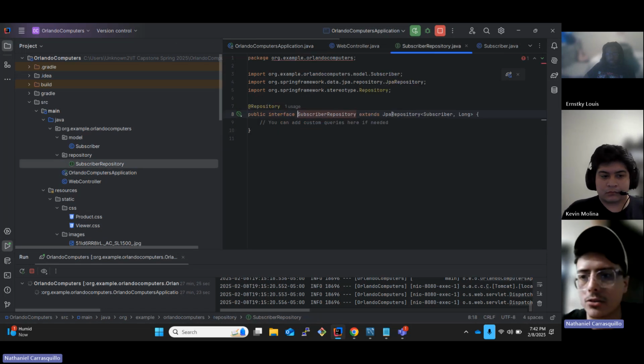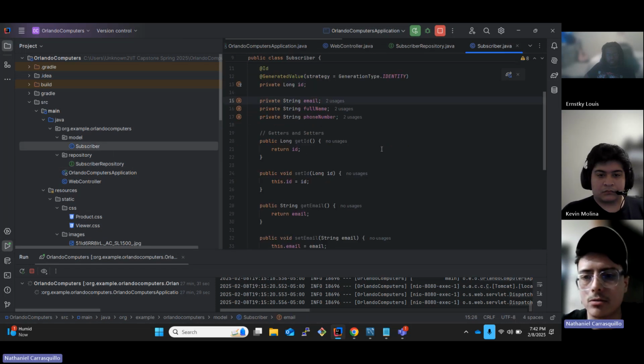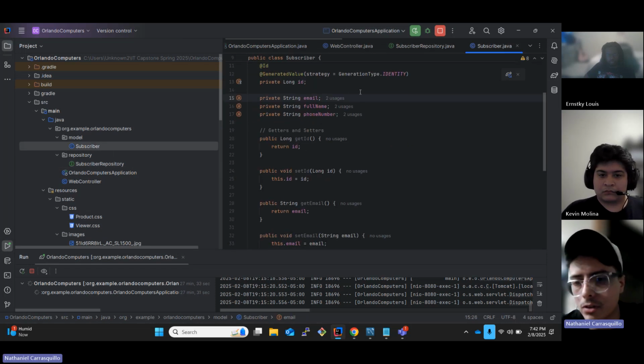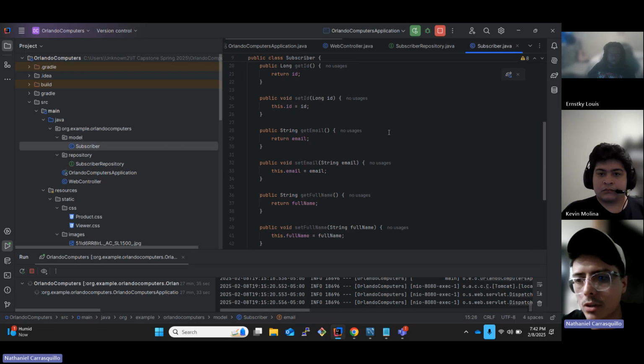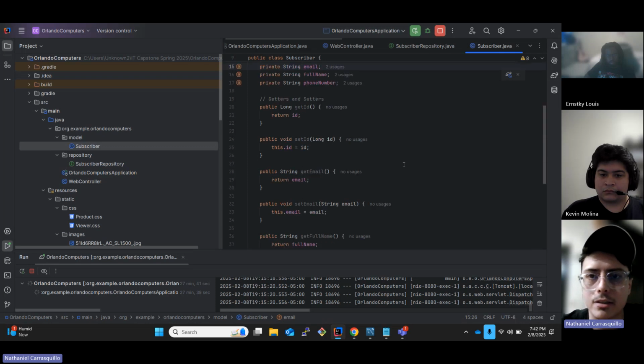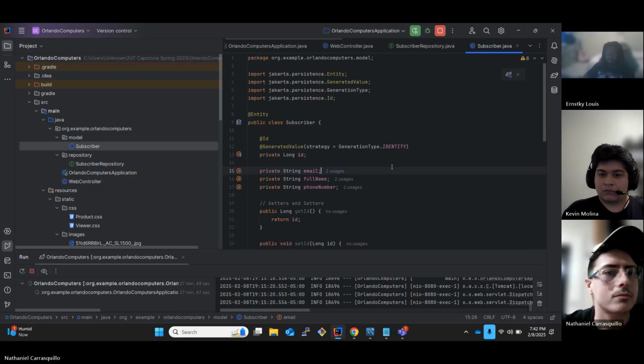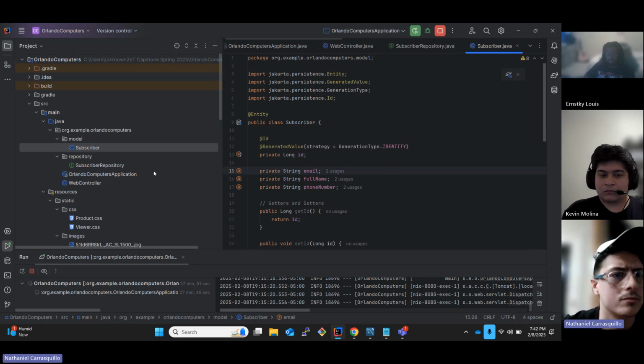And then this is our repository that I created as well. And then this is the model. If you look at the code, it looks similar to the form on the front end, and there's a reason for that. It's because the model works in conjunction with the controller in order to get the system to fully work together. So that's pretty much it for the back end.